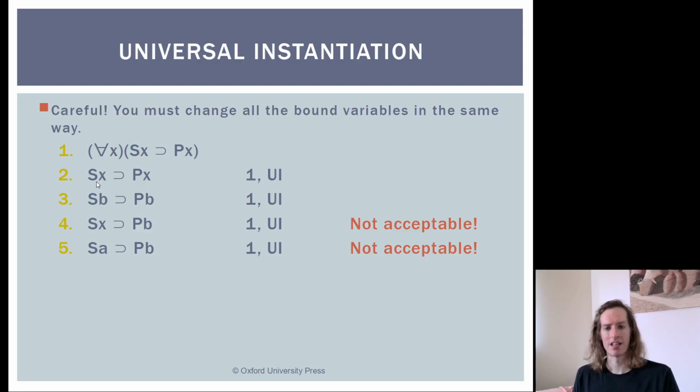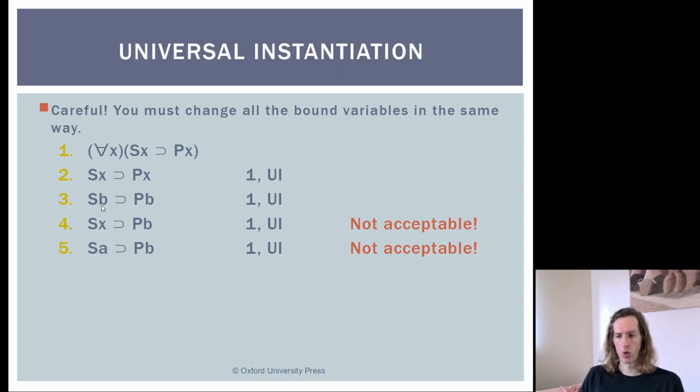Now this by itself doesn't mean anything really, which is why when we finish our proof, we're going to want to put a quantifier back on this so that it means something. However, with a universal instantiation, we can also instantiate using a constant instead of a variable. Because universal statements apply to everything, line 1 here says, for all things, if it has property S, then it has property P, then we can use a constant because since it applies for all things, for any specific individual thing that we choose, it will also be the case that if that thing has property S, then that thing will have property P.